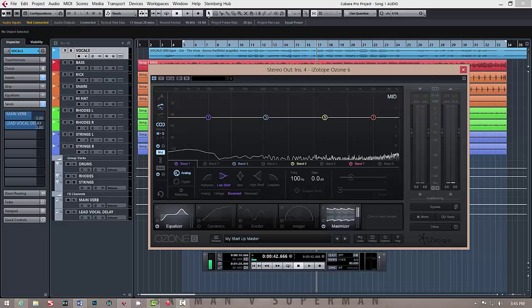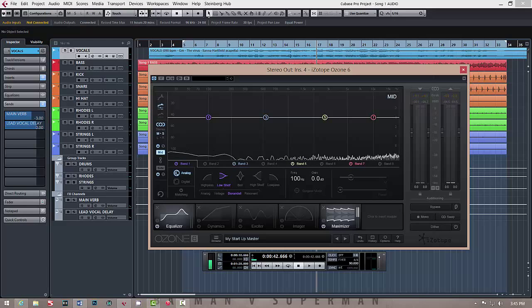Now, mid-side processing is the larger umbrella term for what we're going to be dealing with today, which is mid-side EQ. The reason is that once you are able to separate and process differently the center and the side channels of a stereo image, you can virtually use any processing device that you have. So compression, reverb, EQ, anything that you want to process separately in the mix on a center channel versus the side channels, you can do that. And that's why this is such a powerful technique. But anyway, we're going to be dealing with the mid-side EQ.